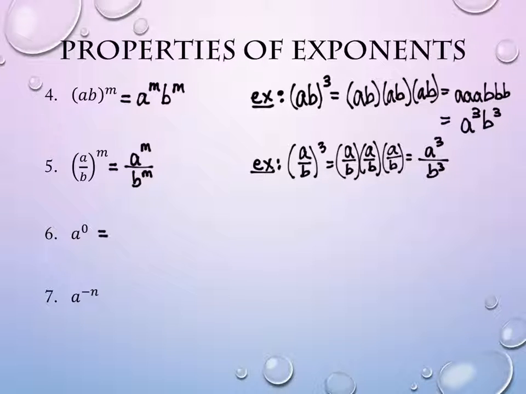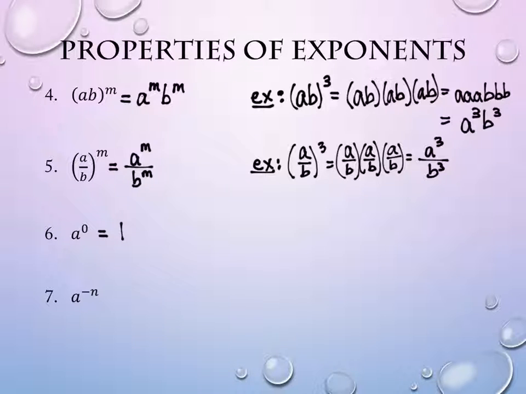All right. Does anybody know what anything to the 0 power is? Good guess. It's actually 1, though. A to the 0 is 1. 5 to the 0 is 1. 15 to the 0 is 1. We don't talk about 0 to the 0. That's not a defined operation. But any other real number to the power 0 is 1.